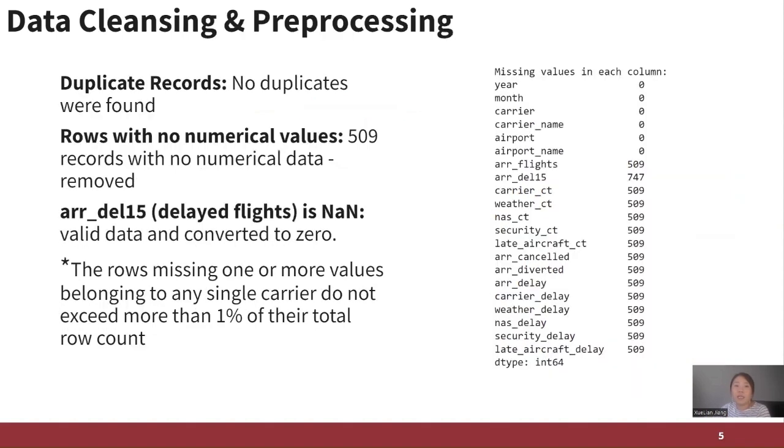Now moving on to data cleansing and pre-processing. We found 509 rows without numerical data, out of about 350,000 records. A closer look showed that this happens when airlines have no trips during a specific period for a specific airport, so we removed those records. There are 238 rows where the number of delayed flights value is NaN. We found no delays in these cases, but other issues, such as canceled or diverted flights. So the rows are valid and were kept. We did not find any duplicate rows.